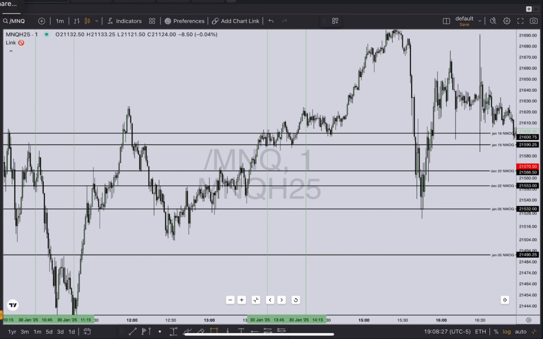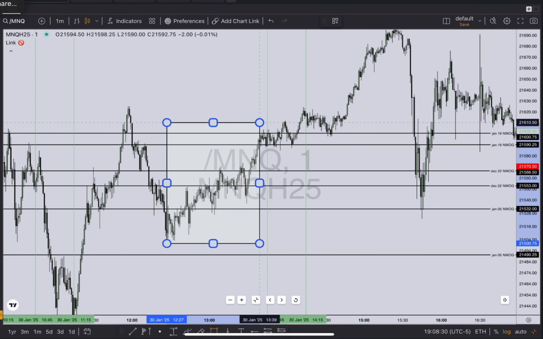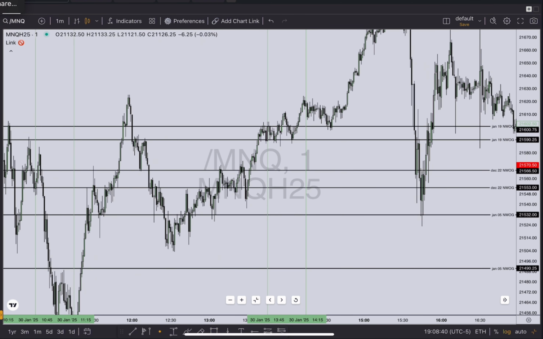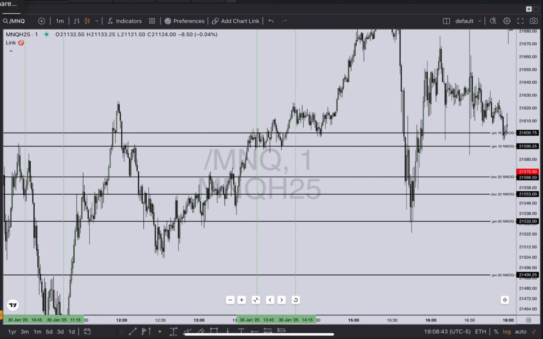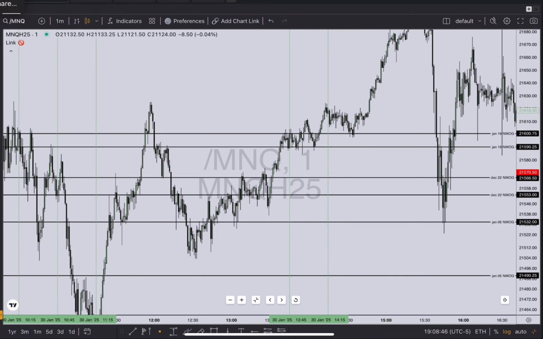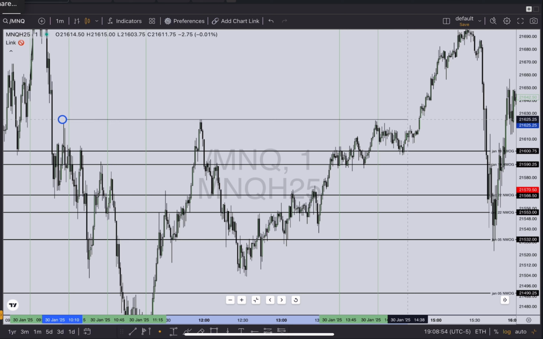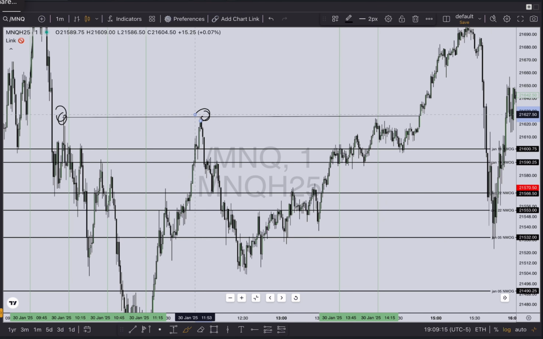In the PM session, again, we can see how price was just kind of consolidating before it. During the PM session macro, nothing really happened. That's another reason I told you guys the PM session is usually quiet, but even then, you do have an initiation to go. Right here, you have equal highs, this high and this high. So it's clear, in hindsight, that price wants to target that.